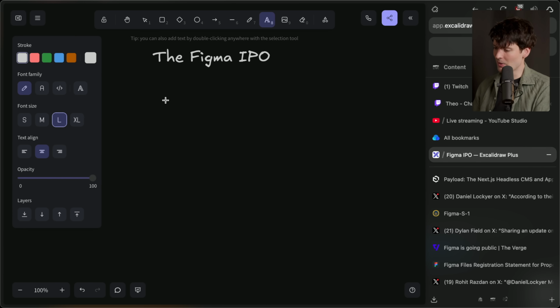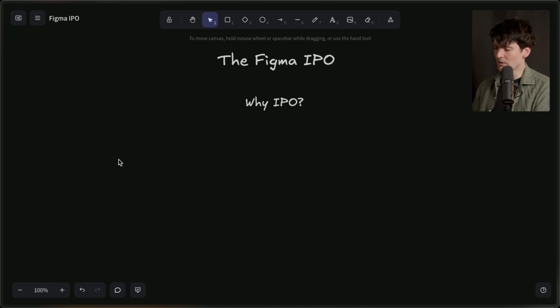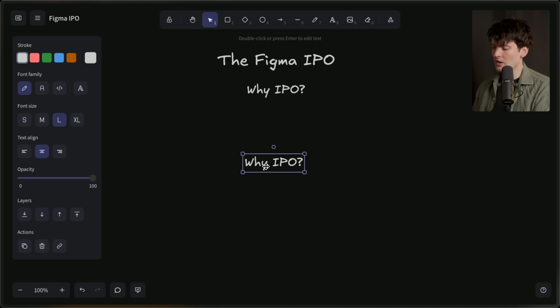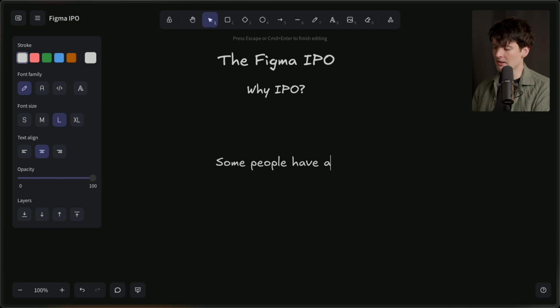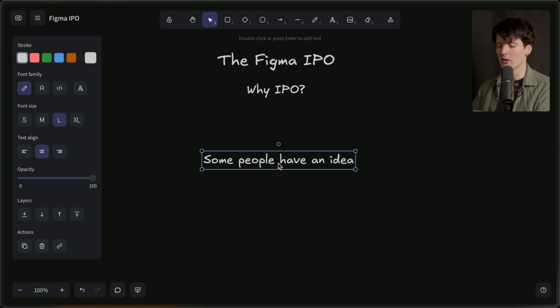So the first big question, why would a company IPO? The trajectory of a startup is probably worth understanding before we go too much further. The vast majority of companies that eventually go on the market for people to buy stock in are doing that in a similar process. So it starts with some people have an idea. Might be one person, might be a couple, but they sit and they build it. And usually the first thing they build is wrong and they have to change it again. At some point, they quit their jobs if they have them, or they need money for some reason.